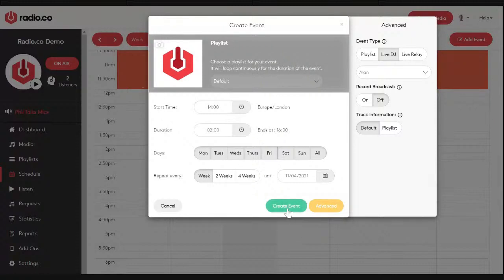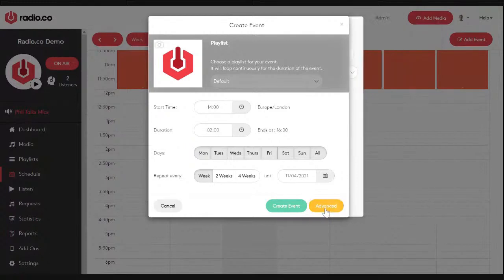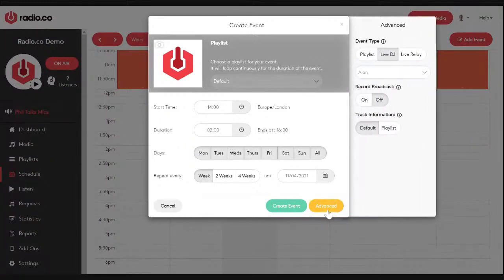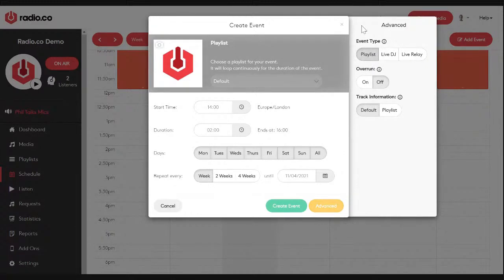Now, before I create my event, I need to decide what kind of show this is going to be. If it's not open already, click on the Events tab, this yellow button here. And this is where you tell the software what show this is going to be on the event type. So first of all, I'm going to select Playlist, which, as it suggests, I'm simply going to play a playlist on air. Now, to choose that playlist, you need to come to this area, which says Playlist.